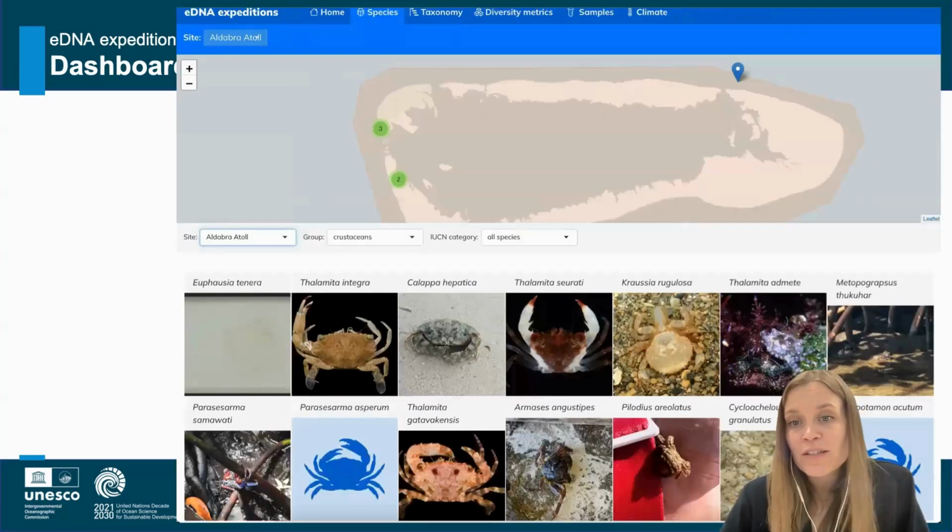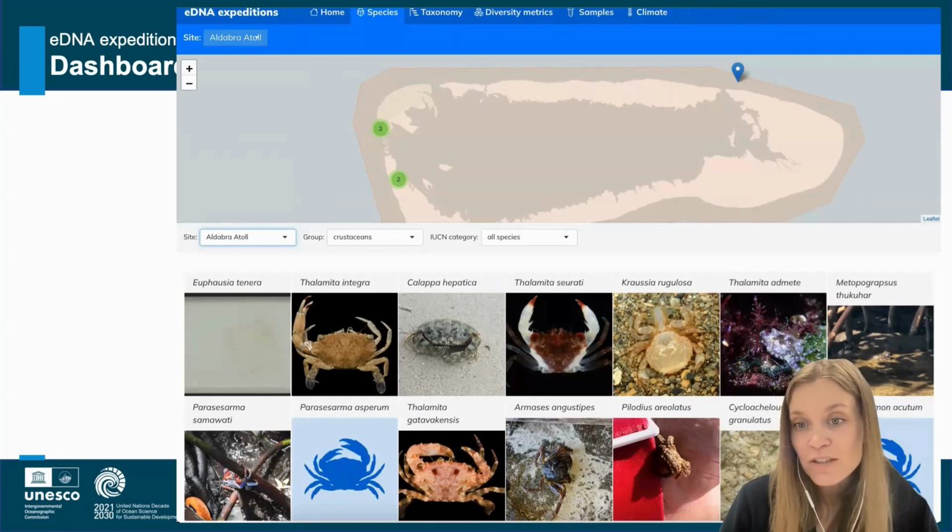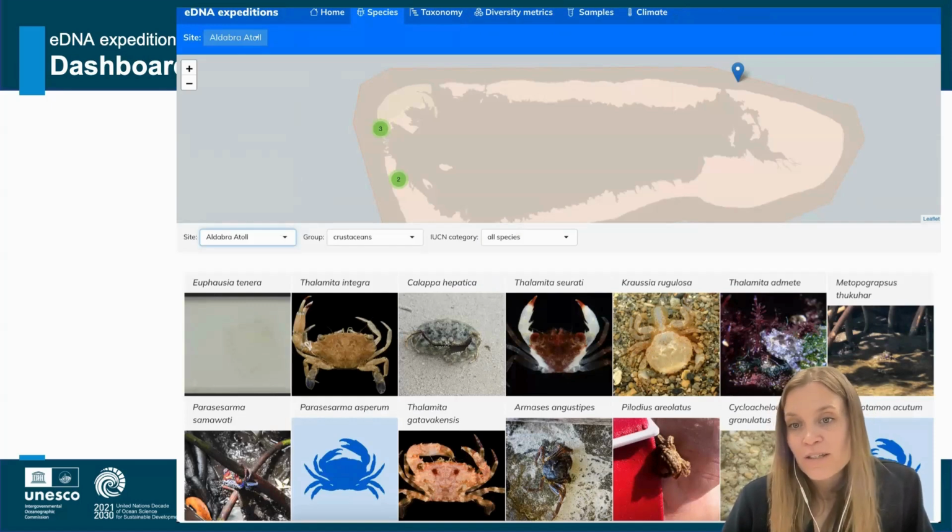One of our main focuses in this dashboard was really to make that eDNA data a little bit more concrete, to try to showcase what this means in terms of the immense biodiversity that we can actually detect. And so we decided to have a gallery of all the species that were detected. So this gallery will allow the citizens to browse through what species were detected in their location.